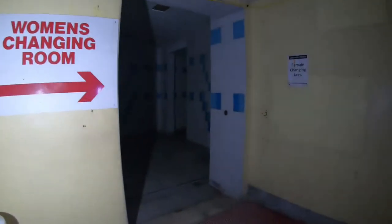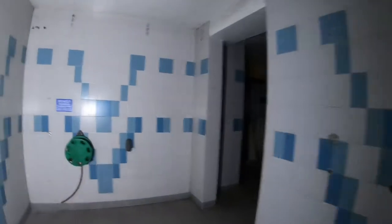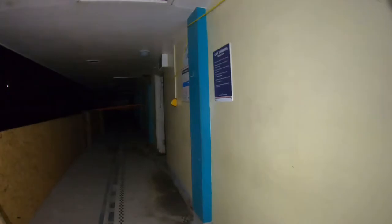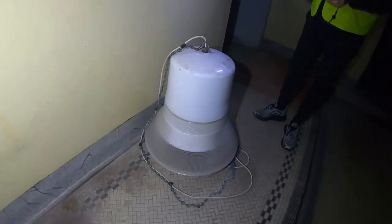Wait, let's have a look actually. Is that a pool? No, it's not a pool. Oh, we need to go this way. Look at all the old wood panelling though. All original. We've been in that way? Yeah, we've come from there. We did, you're right. Size of that light bulb, people. That's how big the light bulb is in this place. It's like a flying saucer, isn't it? Them light bulbs are up there, guys.